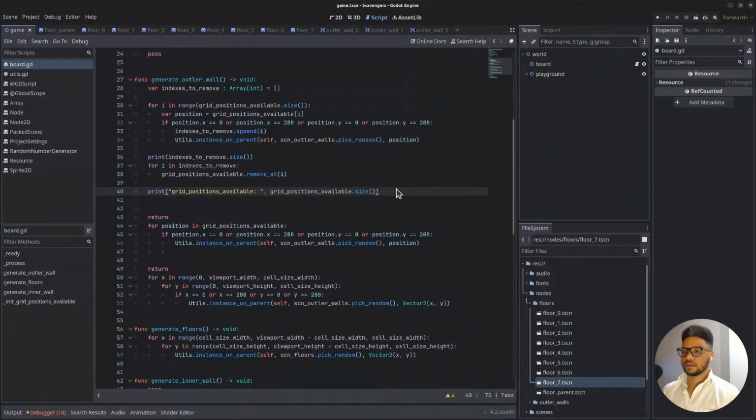I'm going to say, instead of getting the index, let's get the position.